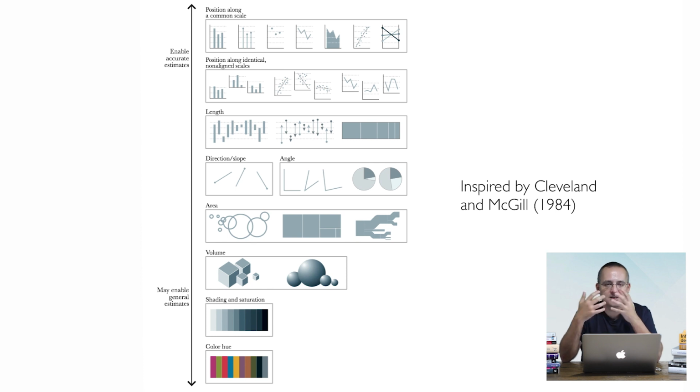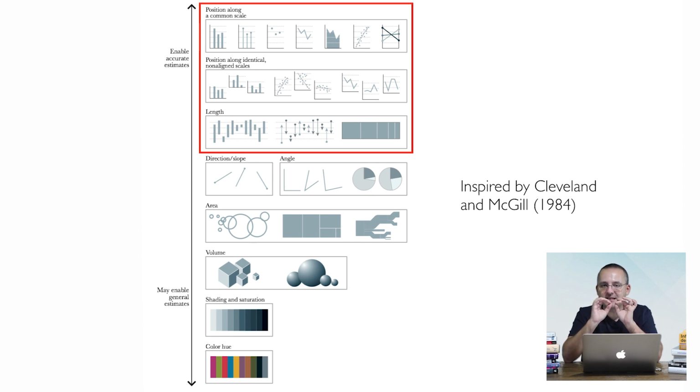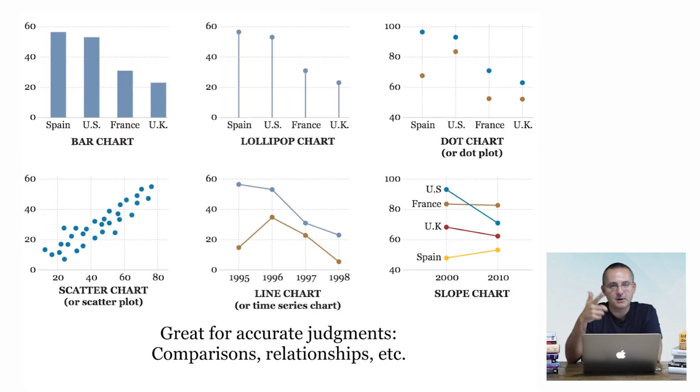We can extract several techniques to choose graphic forms from this hierarchy. The lesson that I extract is that whenever I want to represent my data very accurately, and whenever I want people to compare things very accurately, or to see change over time very accurately, I go up in the scale. I go to graphic forms that use methods of encoding such as length, height, and position, measured on common Cartesian scales. Such as, for example, the line chart, the bar chart, the scatter plot, the slope chart, and so on.